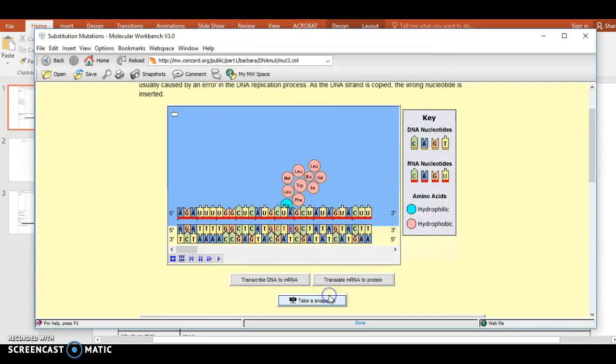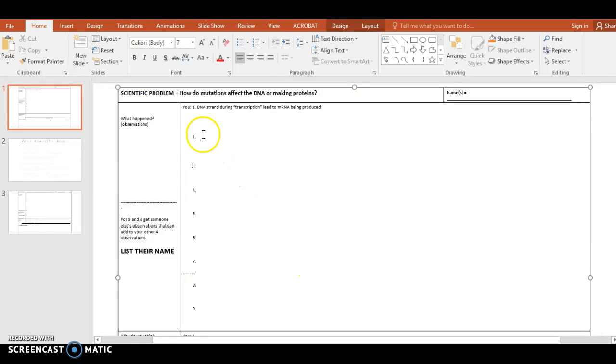So let's discard that, and it's floating around there. It'll continue until you reset it. Let's look at the worksheet. So here, your observations could focus on what a substitute mutation did to the DNA.